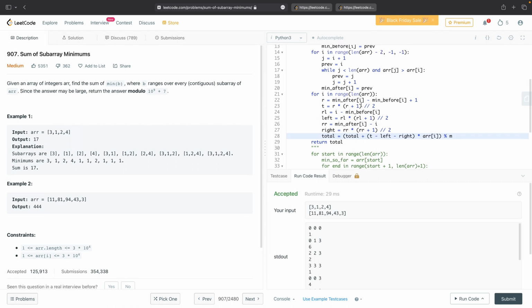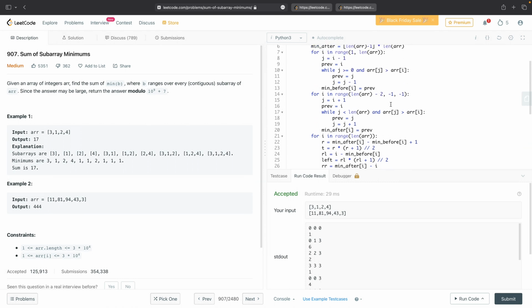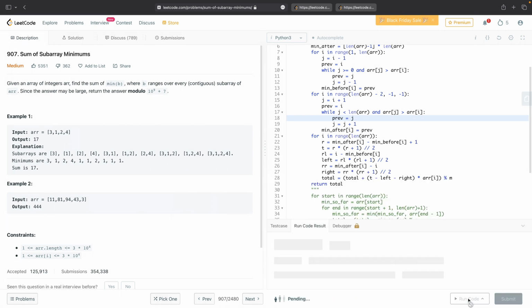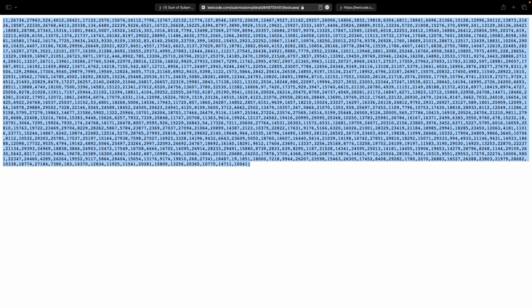I'm still worried because it's still quadratic, basically. But hopefully these are short enough that it's not a problem. I don't know. I'm going to use these bigger cases.